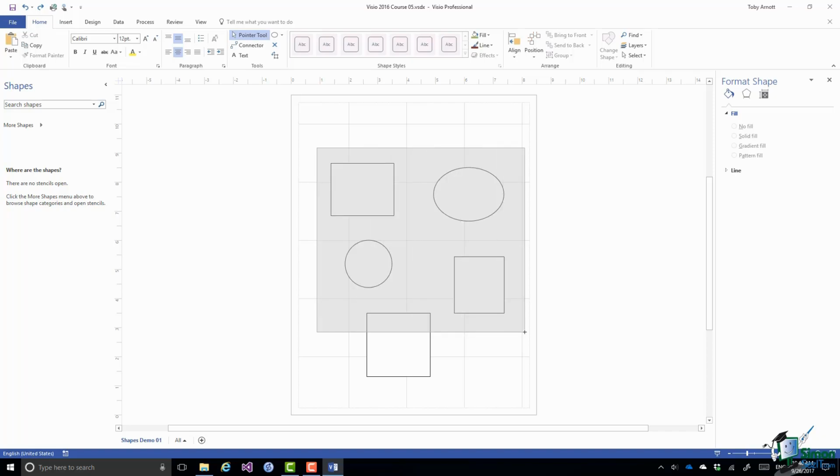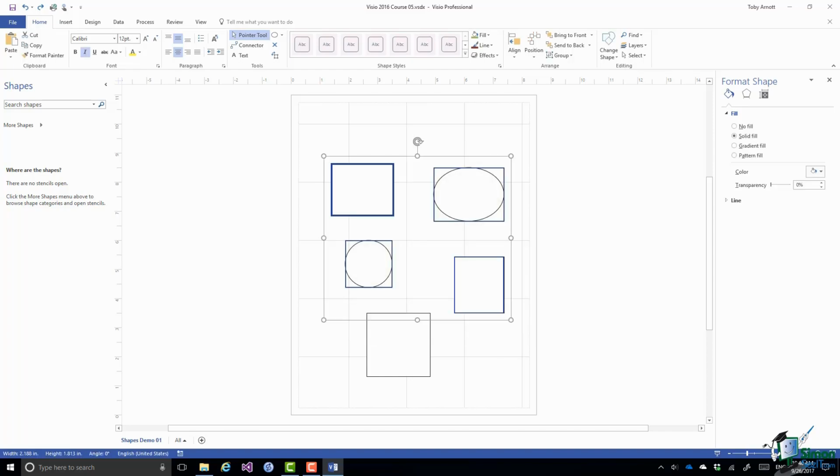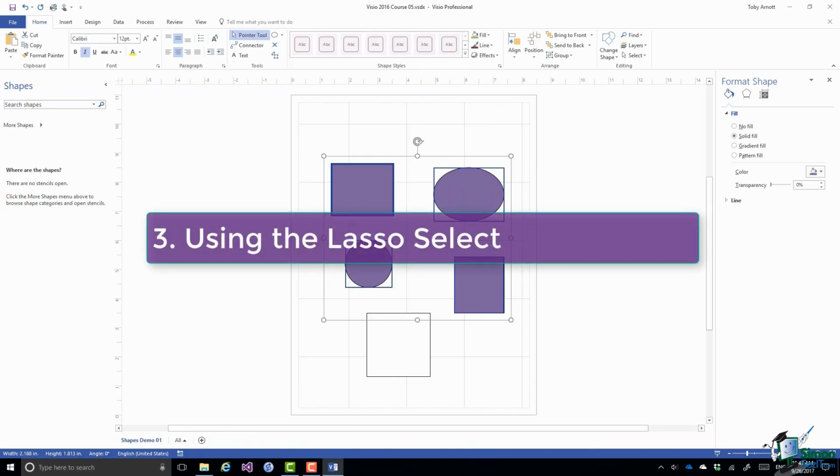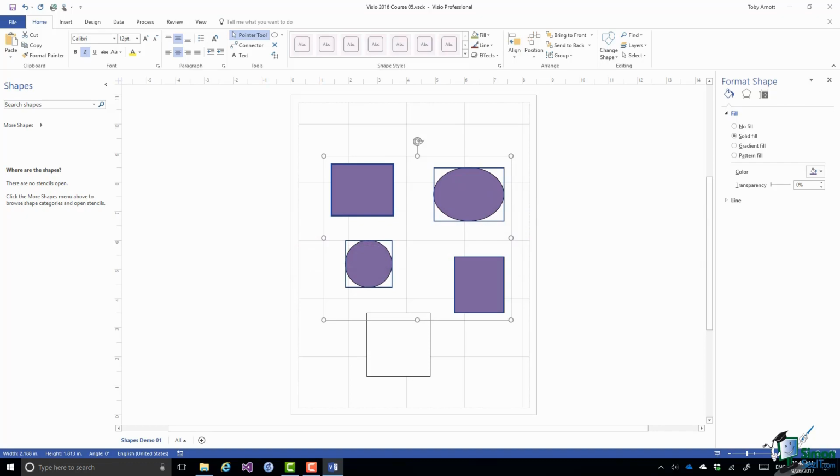But this will be a selection rectangle, and when I release the mouse, you'll now see that all 4 shapes are selected. And if I did the fill again now, of course, I'd be filling all 4 of those shapes. So that can be a very useful way of selecting many adjacent shapes. Although in this case, drawing the rectangle won't work in all situations. But there is an alternative. Let me just press the Escape key to cancel that selection.